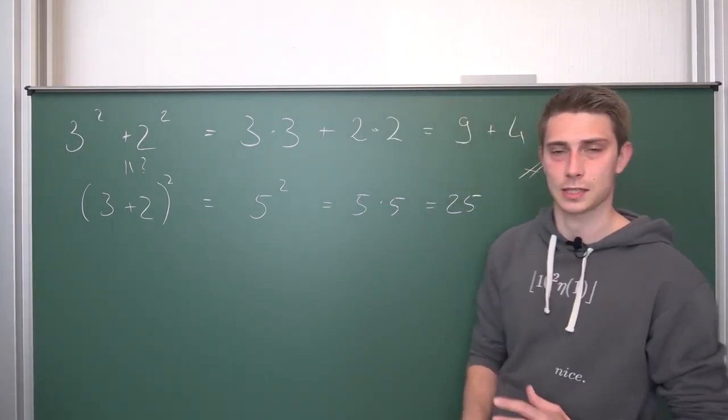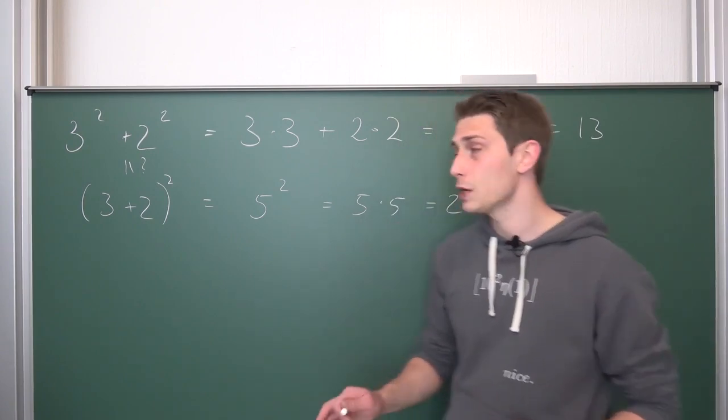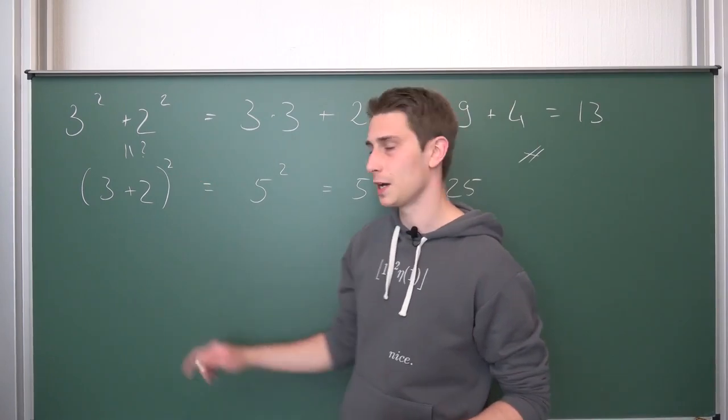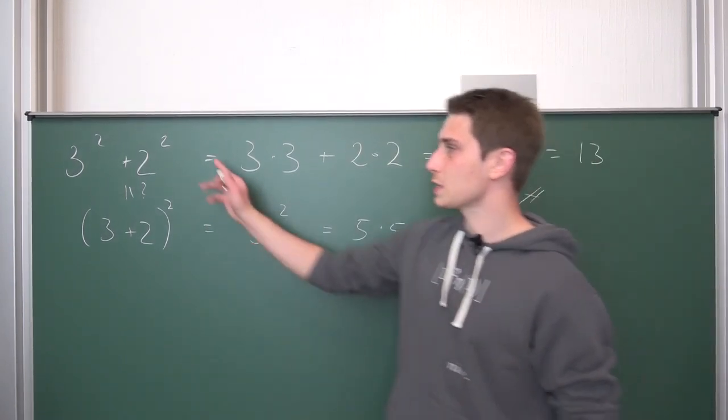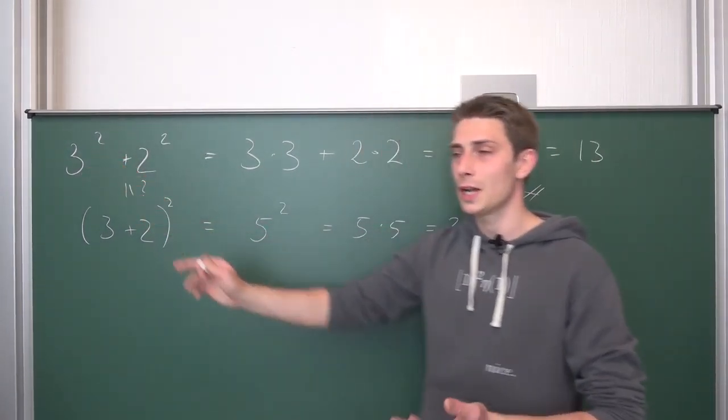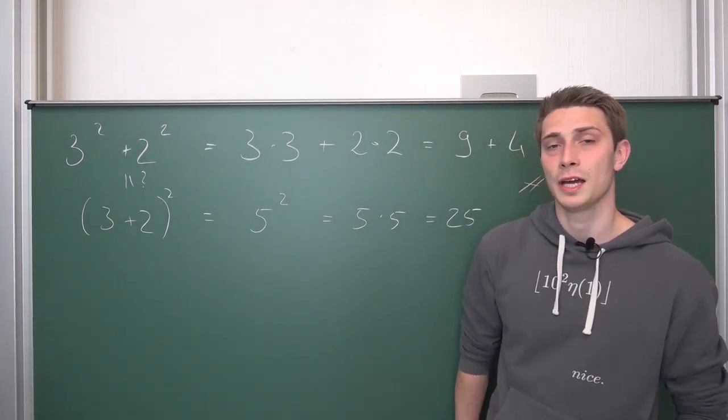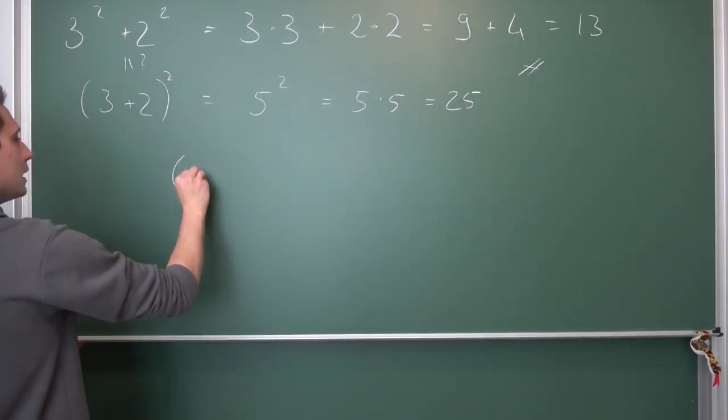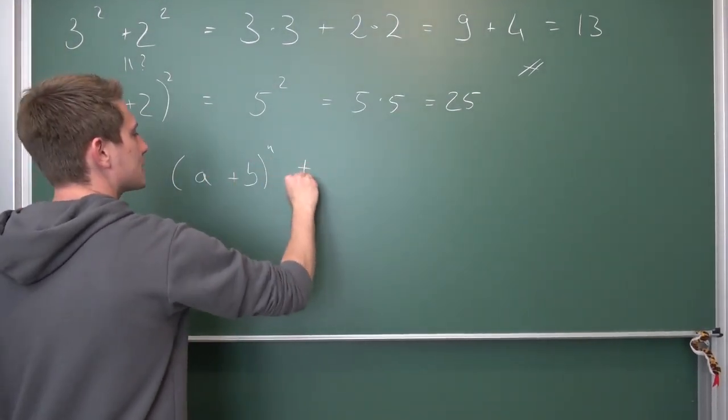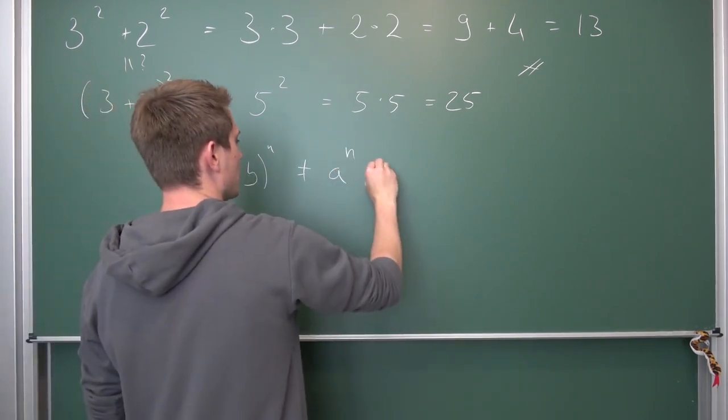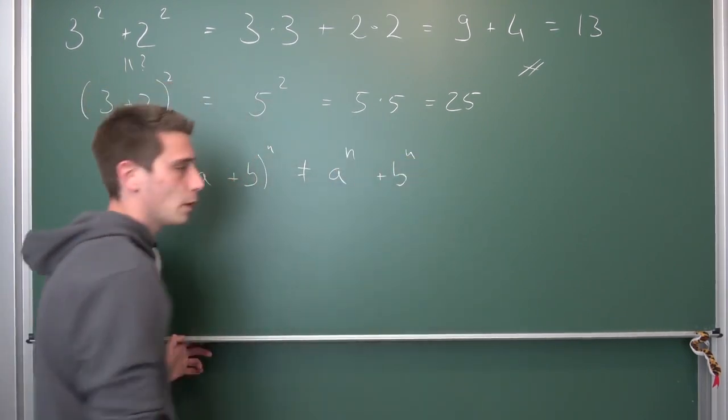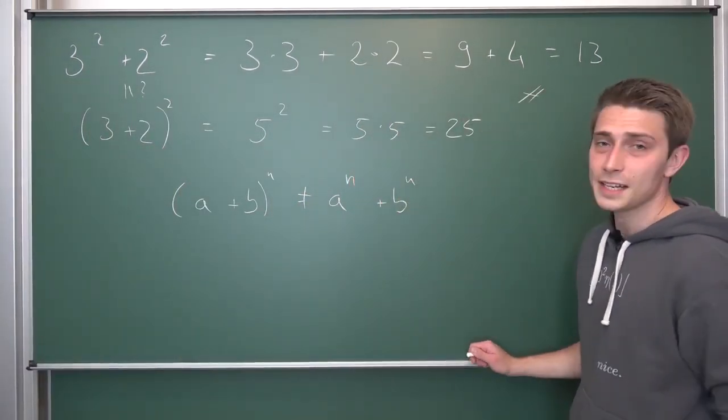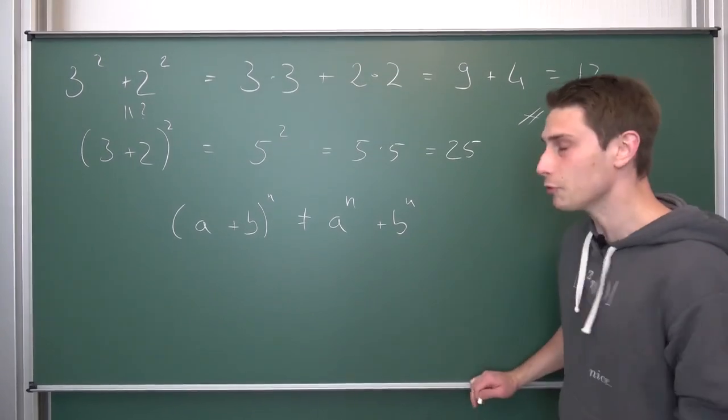I'm going to present this in later videos. That's going to be a dedicated series revolving around that. But for now, just keep this in mind. It really doesn't work that you treat this power up here like any old factor that you would factor out in the natural numbers. So we just know in general that a plus b to the nth power is not equal to a to the nth power plus b to the nth power. Really doesn't work out. n could be 12, for example. Really doesn't work out. And this is the lesson that I want you guys to learn from this episode.